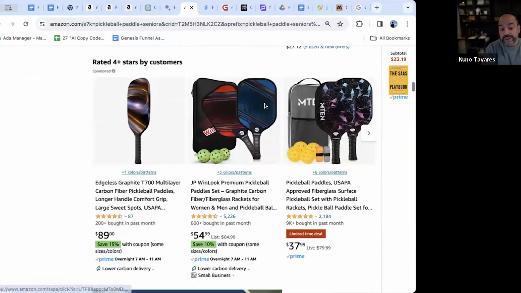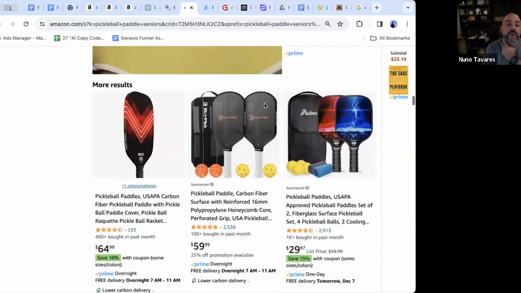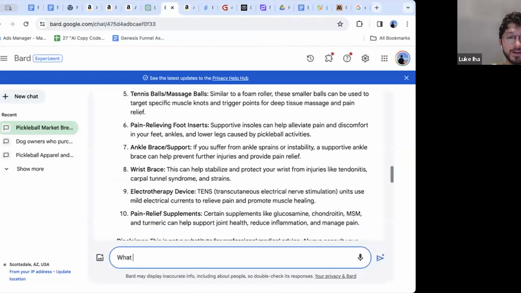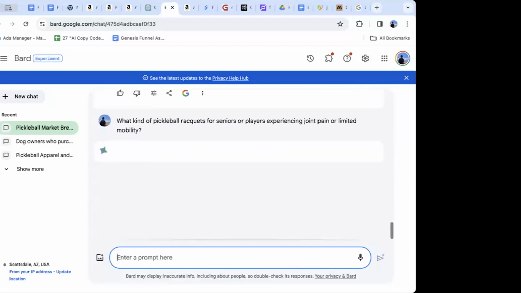But we could go on Bard and ask what kind of pickleball rackets. Yeah, I was going to do the exact same thing. What kind of pickleball rackets for people with limited mobility. That's solid.